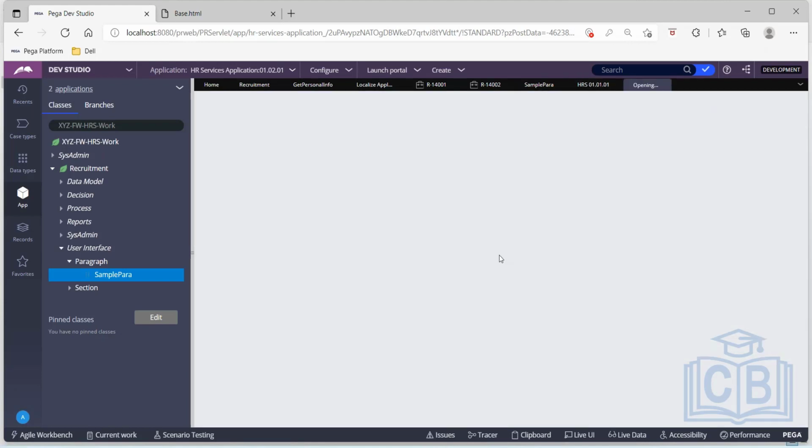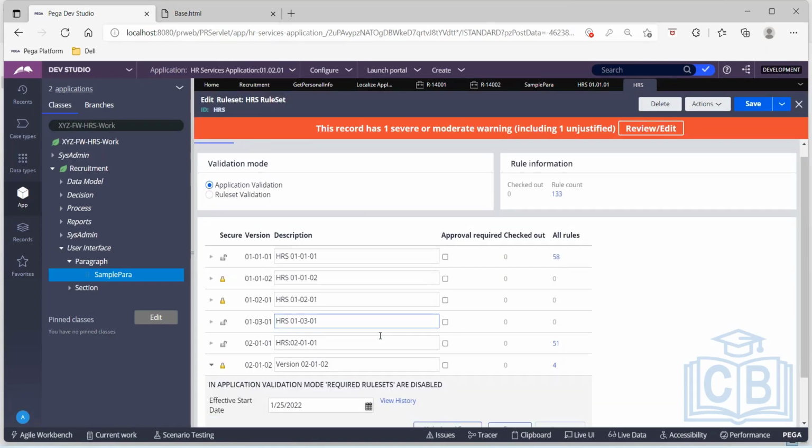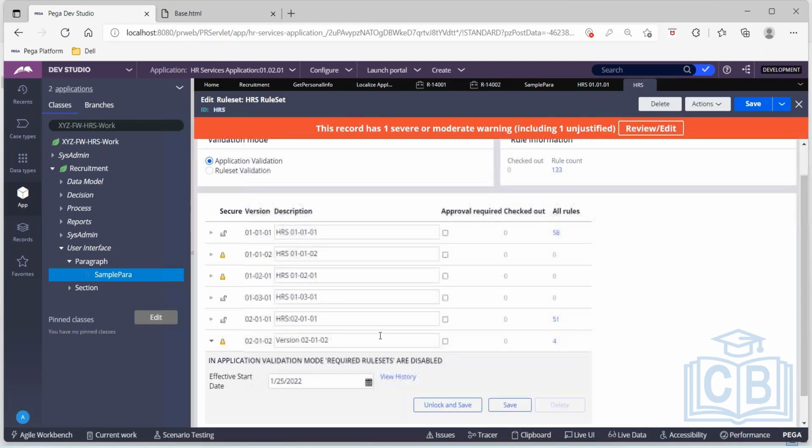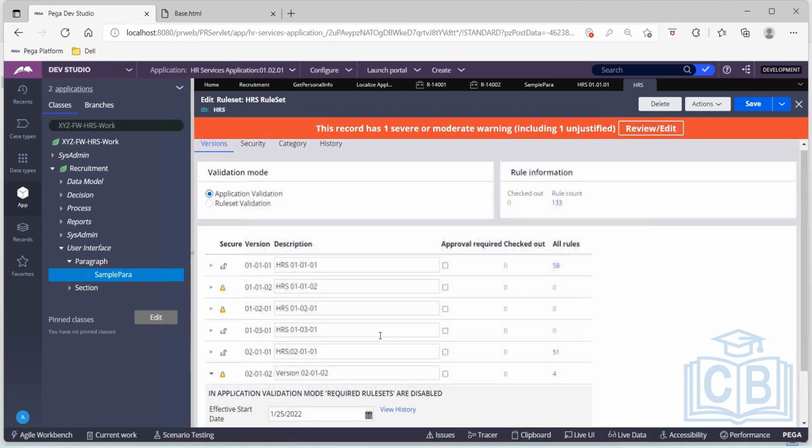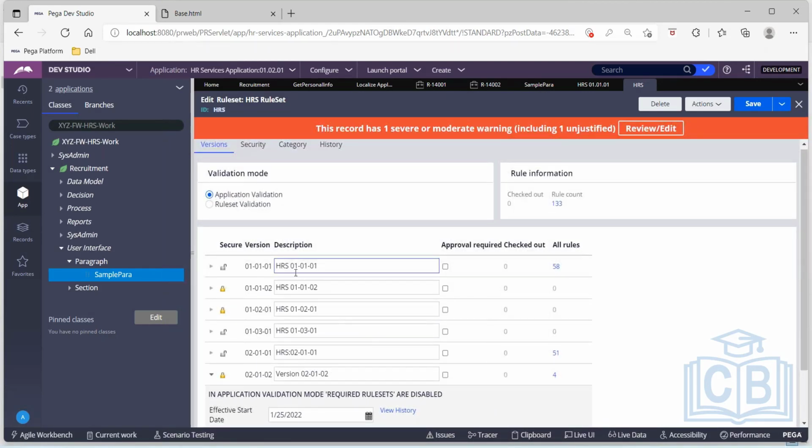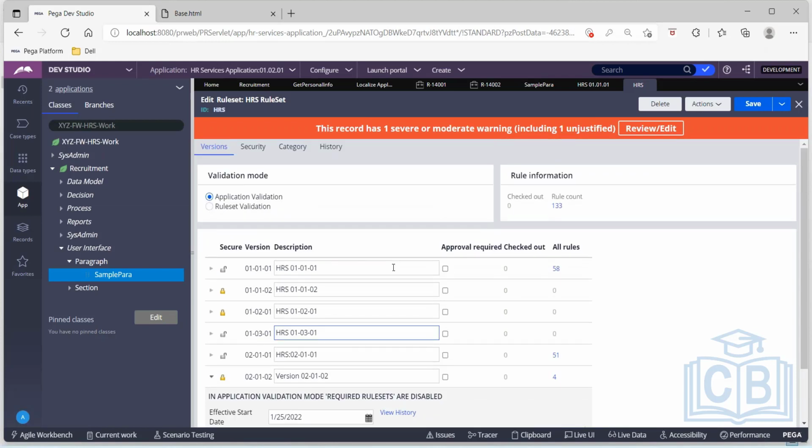Right, that's why the paragraph is not added. Correct. Let's see. This still shows this as unlocked only. I still see 0101 as unlocked.